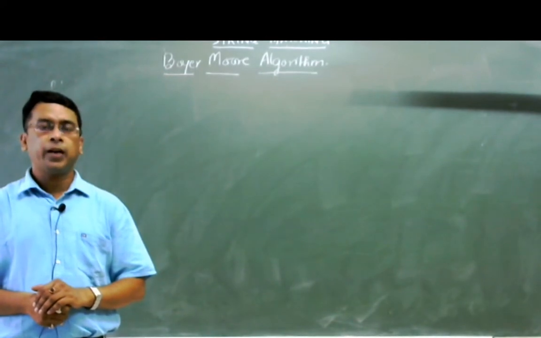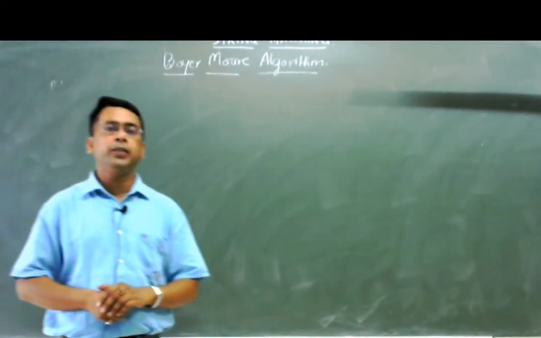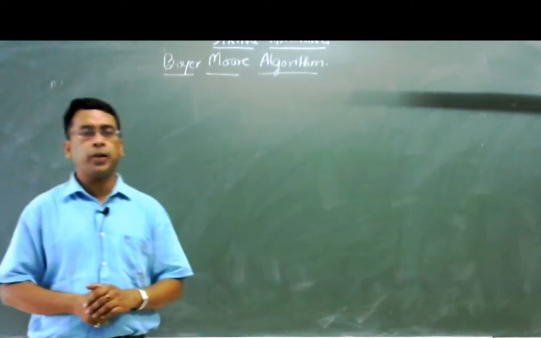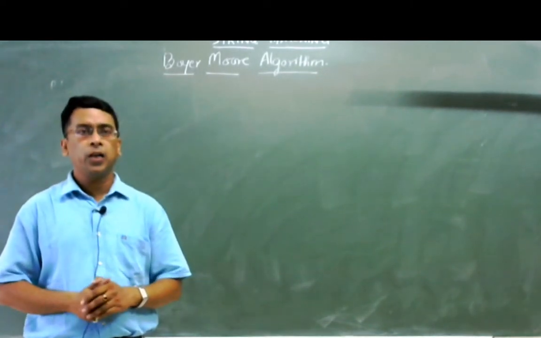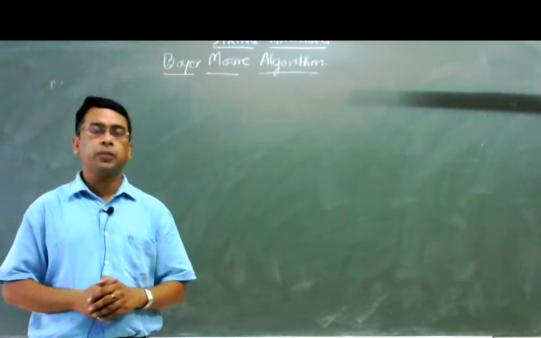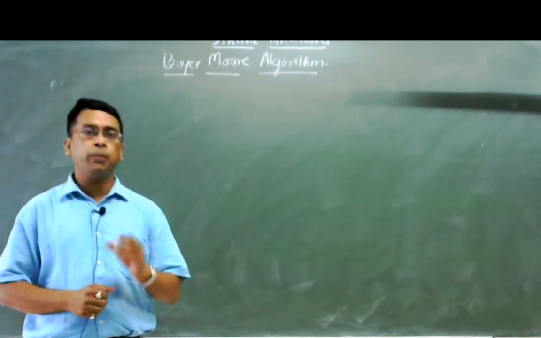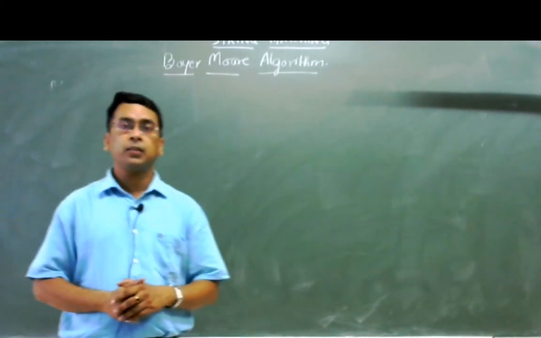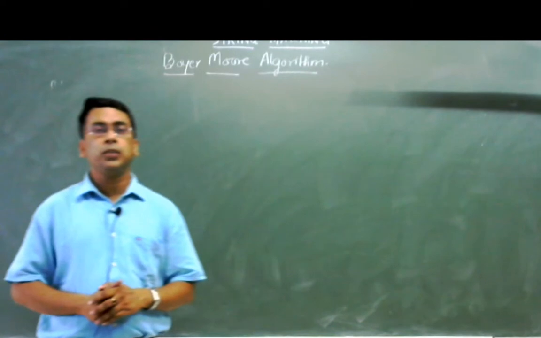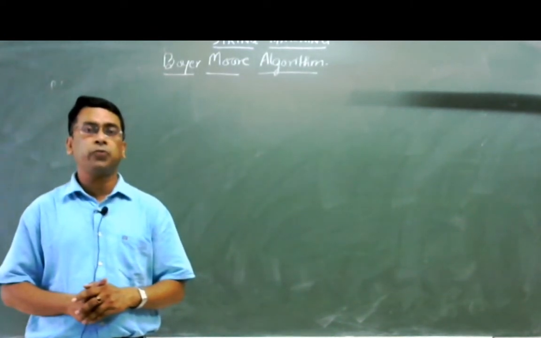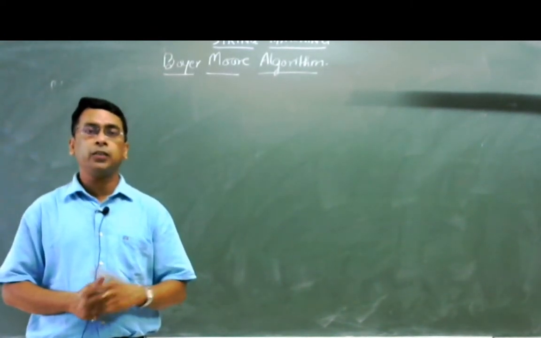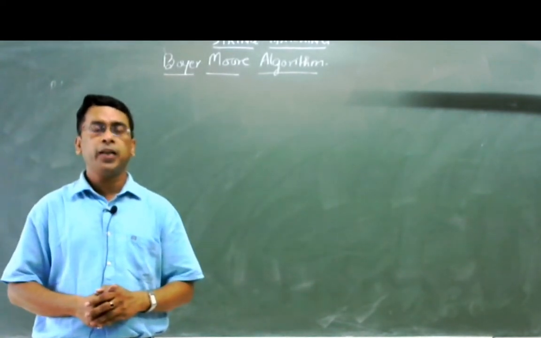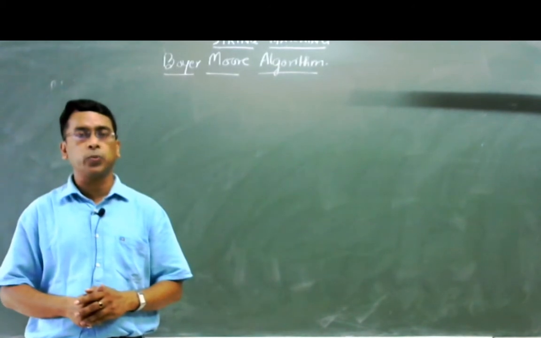The rest of the algorithms that we have studied, like the Rabin-Karp algorithm, the Knuth-Morris-Pratt algorithm, and the naive algorithm, are all string matching algorithms. But among all these algorithms, the Boyer-Moore algorithm is the most efficient one. Why is it most efficient? It is because it uses a function called the last function, with the help of which it can rule out many of the possible positions of a match, and it processes in the fastest way.